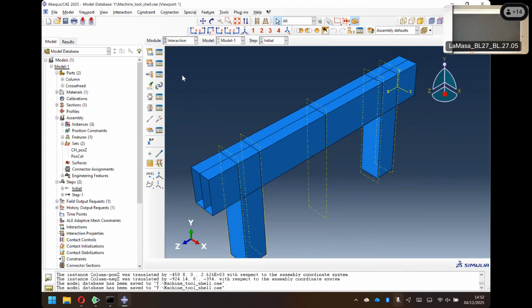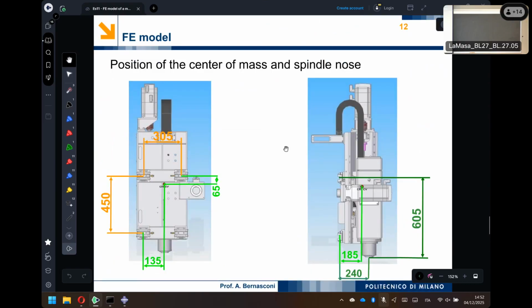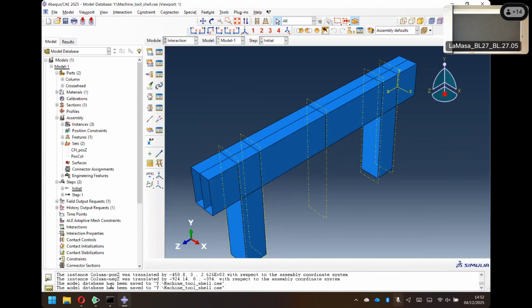Okay, first of all, let's do the thing you already know more or less how to do. We want to apply a load at the center of the cross section. How to do it, you know: reference point, coupling, and then we apply the force on the reference point. By the way, that load is meant to represent the spindle, which honestly I don't know what it is, but basically it serves what this machine does. Anyway, it is 500 newtons.